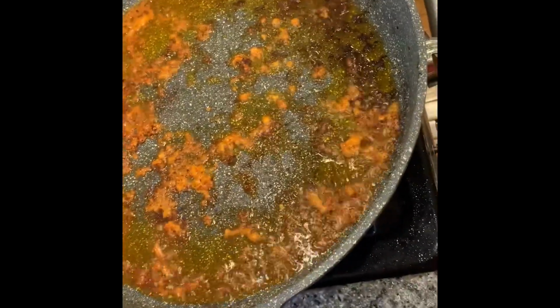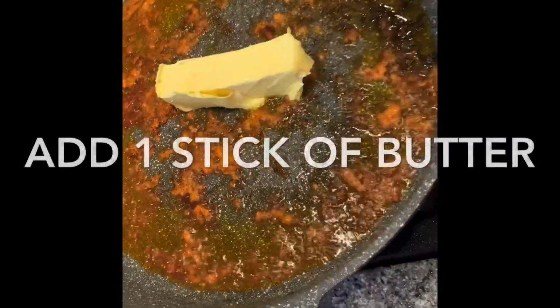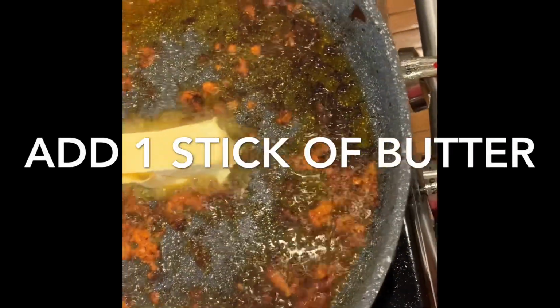Next, lower the heat and add 1 full stick of butter. You heard me right. It's called butter chicken. You need a full stick of butter.